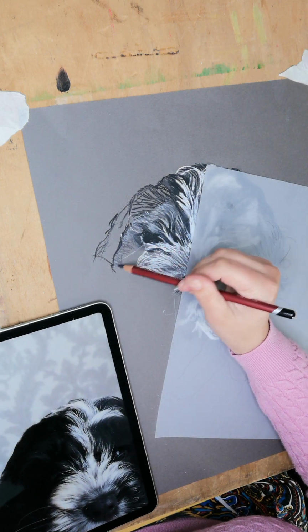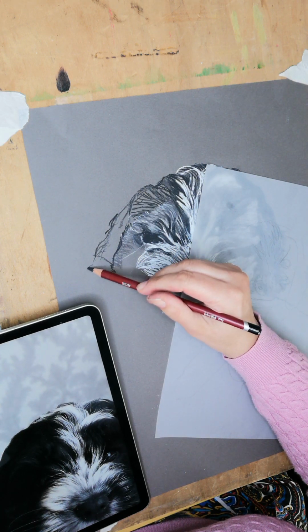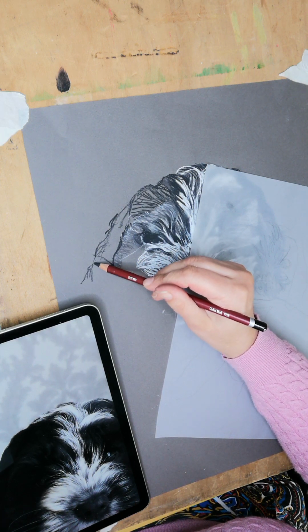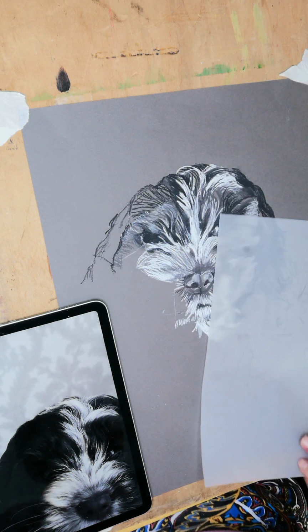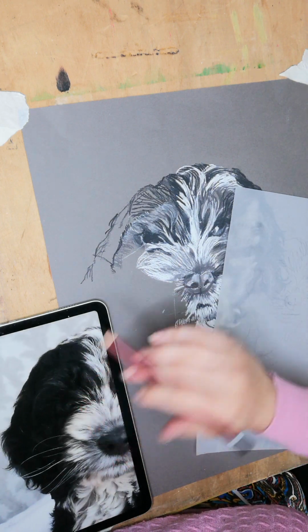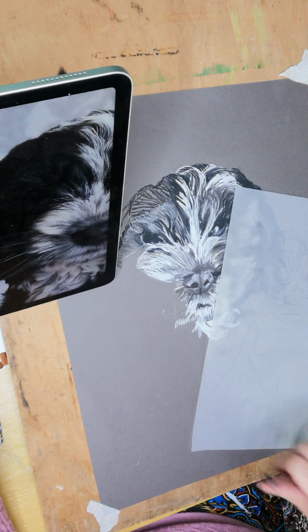Feet up. Oh, I'm getting lost. That's the eye there. And then you've got that there. All right. Oh my gosh. Right, it's getting a bit difficult for me to see what's going on here.